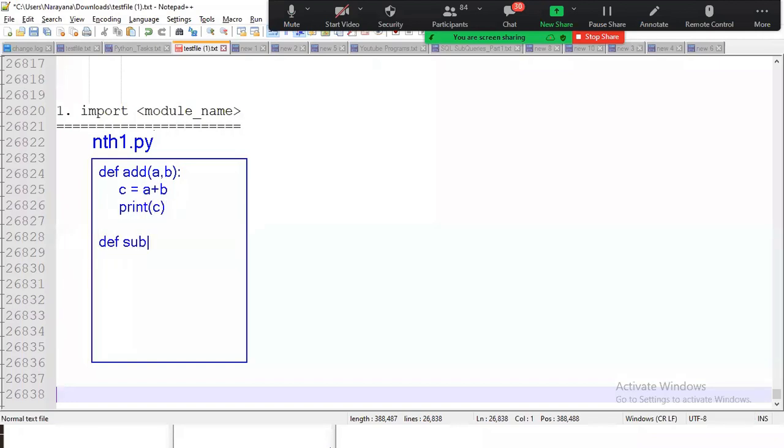Def sub of a comma b, c equal to a minus b, print of c. Def mul of a comma b, c equal to a into b, print of c.